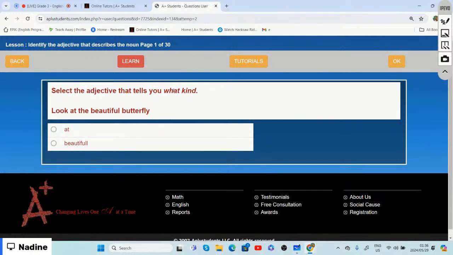We need to select the adjective that tells you what kind. Look at the beautiful butterfly. Is it "at" that tells us about the butterfly, or is it beautiful that describes the butterfly? Because that is our adjective, the word that describes our noun.